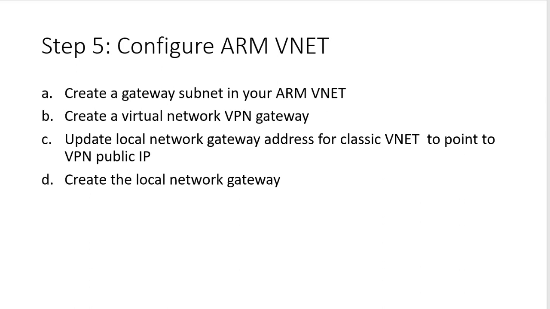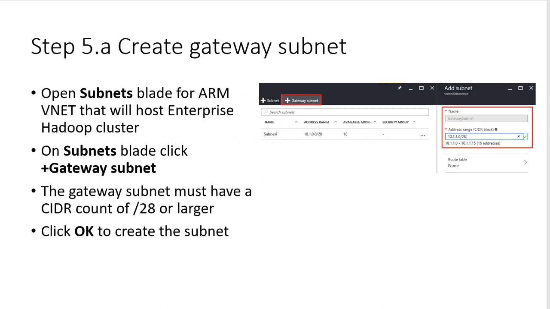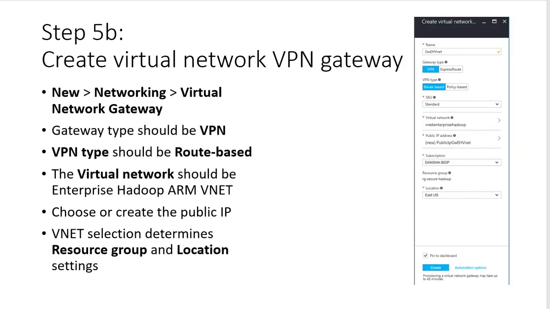Now we need to configure the ARM VNet. We create a gateway subnet with ARM, create a virtual network, VPN network gateway, local — connect the local to the VNet, then add the subnet, then subnet plus gateway and click OK. Use /28 because the gateway doesn't require a lot of IPs — we can see there we've got about 10 available. Click OK, wait for a while to establish the connection, then go back and create the virtual network VPN gateway. Again, networking, virtual network, create a VPN, route-based, then ARM, and then define the resource group and the location.